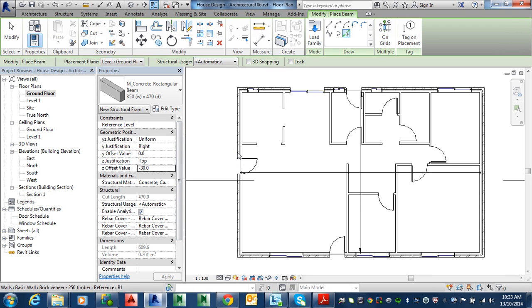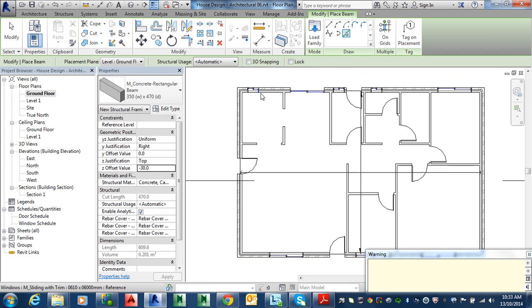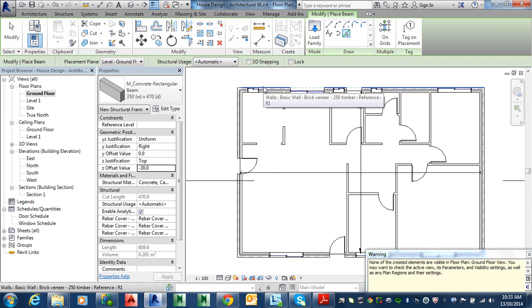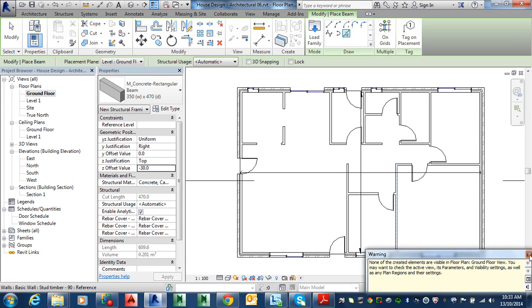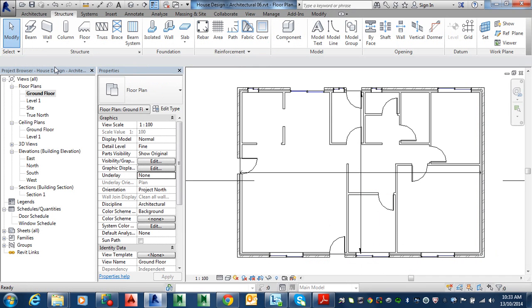So that's it then. Basically now all we've got to do is just click here. Now I can't do tab here because it doesn't work with the line thing. It only works if you have pick walls, and I haven't got that option here to pick walls. So I just have to click here and go around. Now notice it says something about you can't see what you're drawing in this view, because what it's doing is putting the footing underneath, and in this view I can't see it. So that's fine, we don't have to worry about it, we'll just keep going ignoring that. Some errors you can ignore and just leave it. All right, so just close that, finish this off confidently, hopefully.